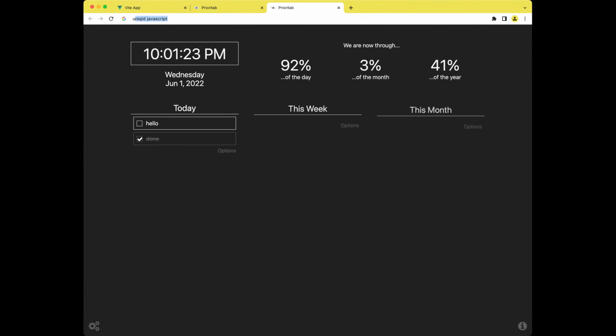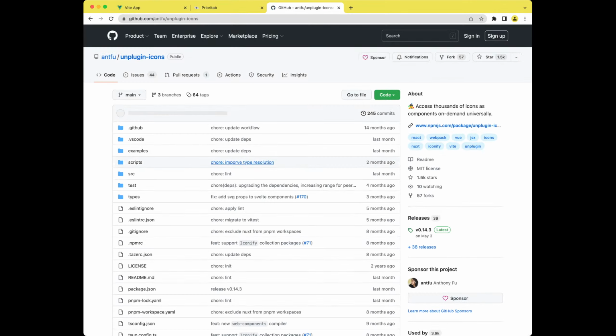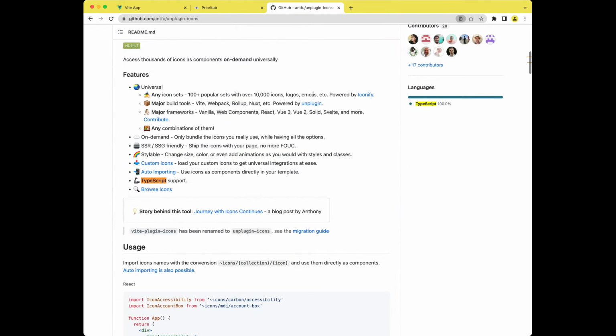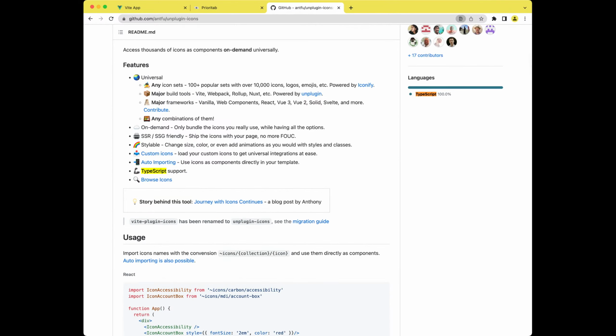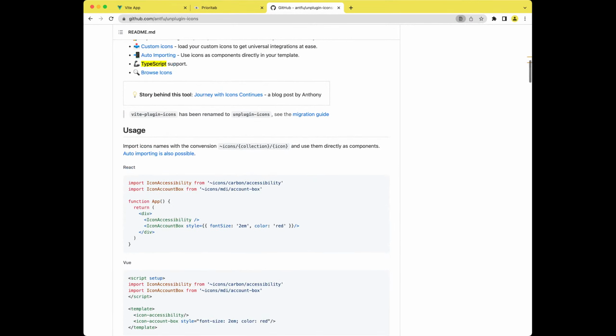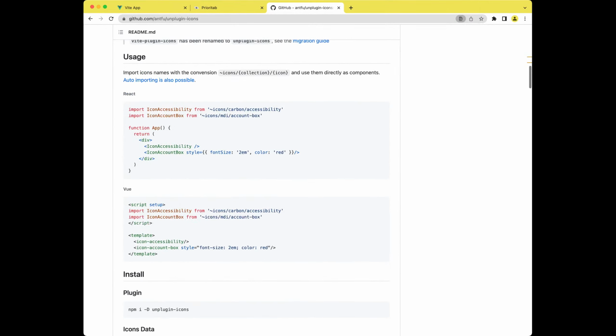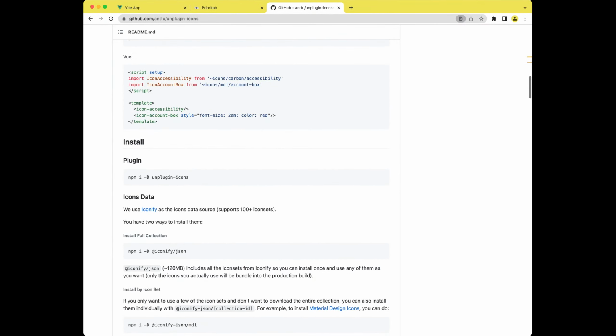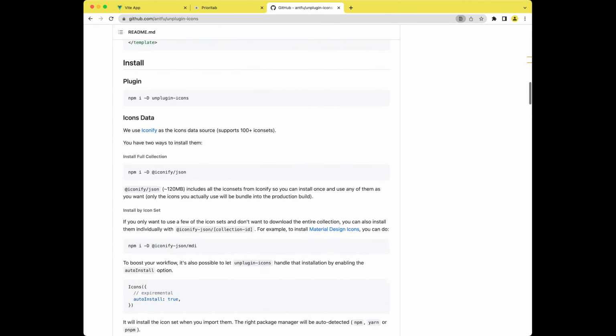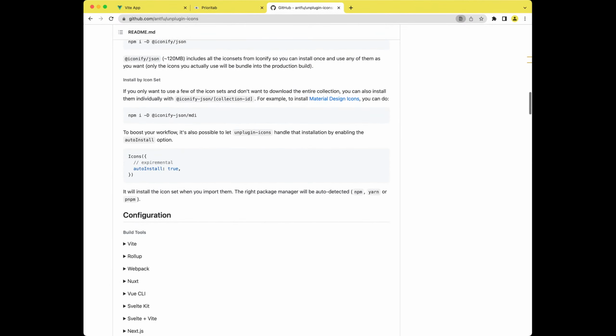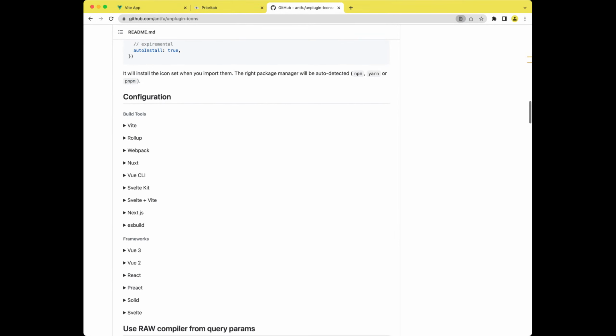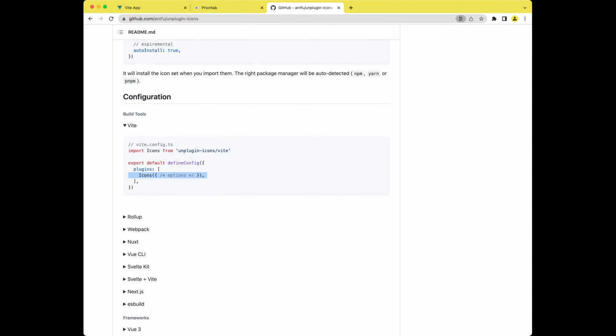All right. So I have an unplugin icons issue. TypeScript support, they say. And nothing else. So in Vite, I have done this.